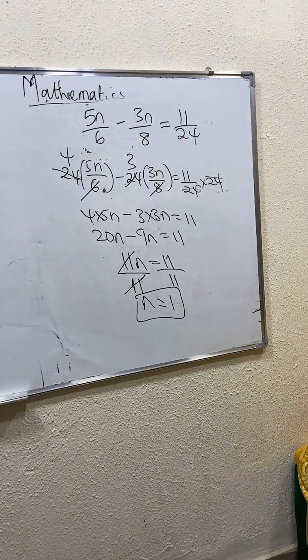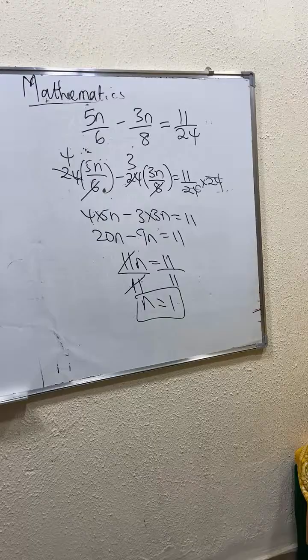Hello guys, were you able to get 1 in that question I just solved? Or is it difficult? Am I too fast in solving it? Let us know down in the comments. Remember, this is a simple equation, so I always attempt it in a simple way so that everybody will understand and see how it works. It's very, very simple.